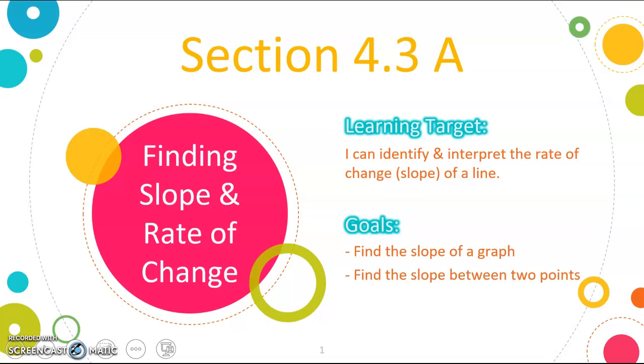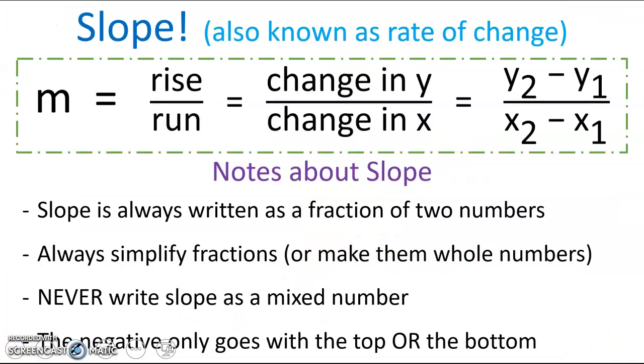So here is the next video in our Unit 4 video note videos. This one is now going over section 4.3, which is finding slope and rate of change. So this first part of the video is going to be just about finding slope, and then we might be able to get the rate of change. That might be a separate video. We'll see what we can do with that. So let's just go ahead and go on to slope.